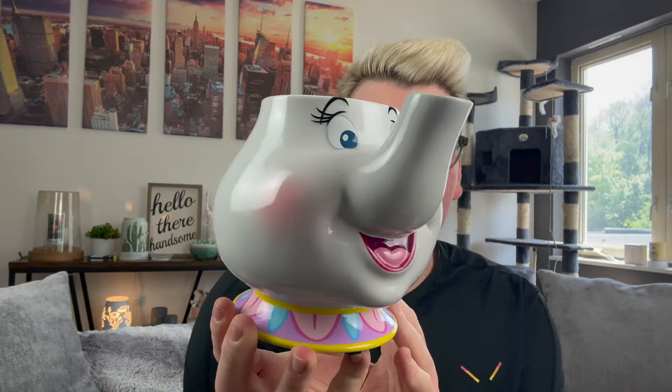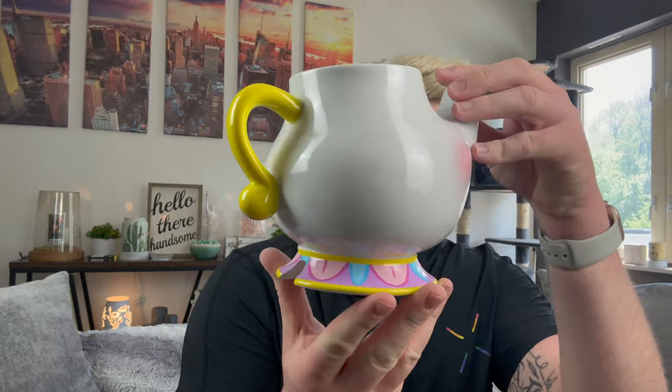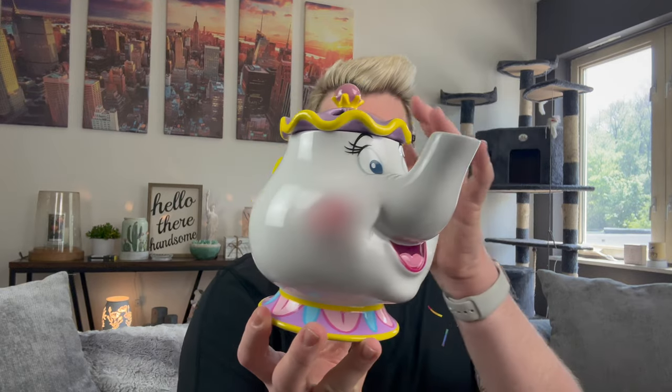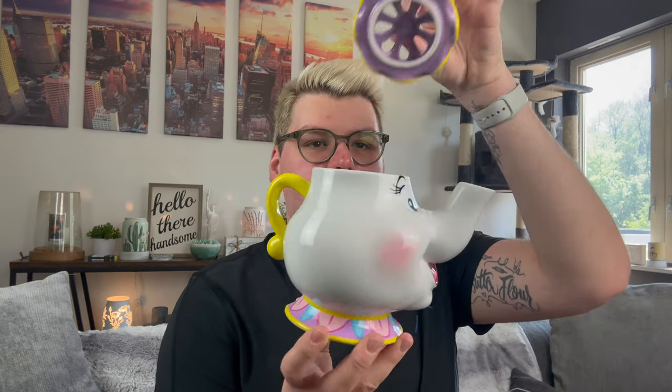Are you team save-your-warmer-boxes? I definitely save my boxes — they're custom-designed to put the warmers back in. So we have our base here that you're going to screw the 25-watt lightbulb right into. Look at this warmer — look at the detail! We have Mrs. Potts here, her nose, her expression with her eyebrows. Even the blush of her little cheeks is so cute. And then we have the Beast printed inside the dish, and the really pretty scalloped lid. This is definitely going in my kitchen.